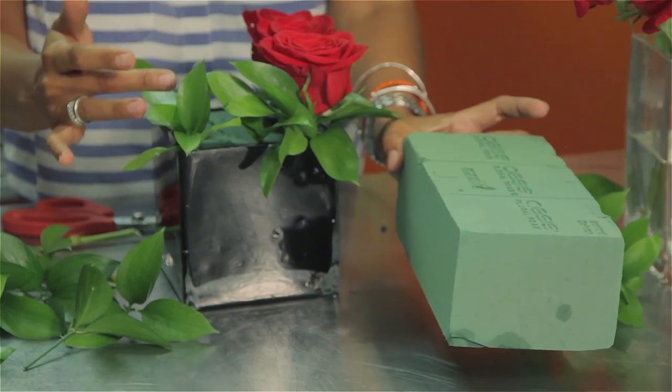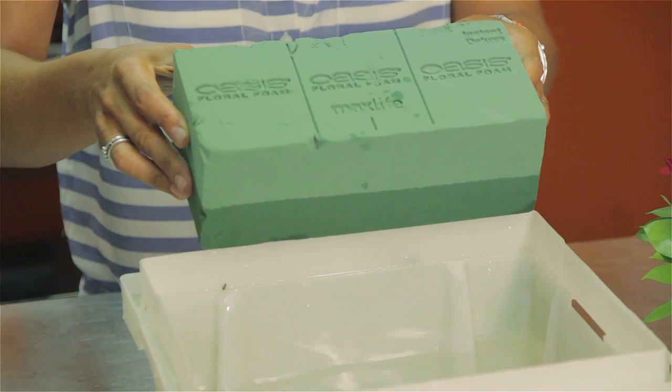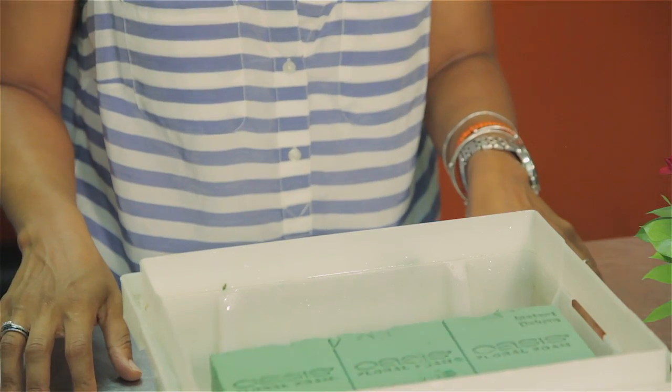We're starting off with Oasis. Oasis foam is what we're using inside of the container. That's what's going to have the roses adhere to. It's what's going to keep the whole arrangement in place. I'm going to show you the proper way to use your Oasis foam. You want to take a container, fill it with water, and just drop the Oasis foam into the water and let it soak on its own.